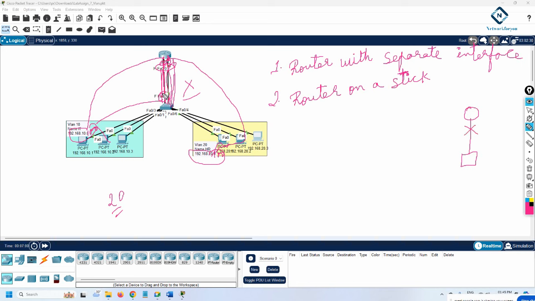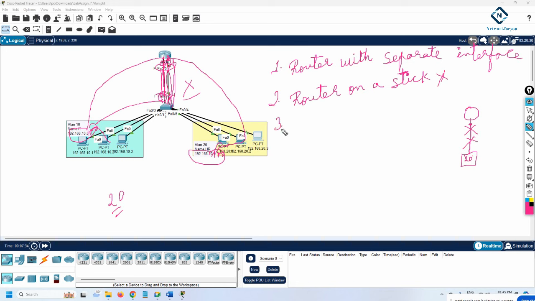In the traditional method, however many VLANs we have, that many cables we use. Even if you have 20 VLANs here, we will use only one cable. We will create logical sub-interfaces here, so only one cable is going to work for all the VLANs. But the problem here is if this cable has some issue, all the VLANs will stop working. So this is also not advisable, but some small companies use this method even though it is not advisable. I saw some companies using this one also.